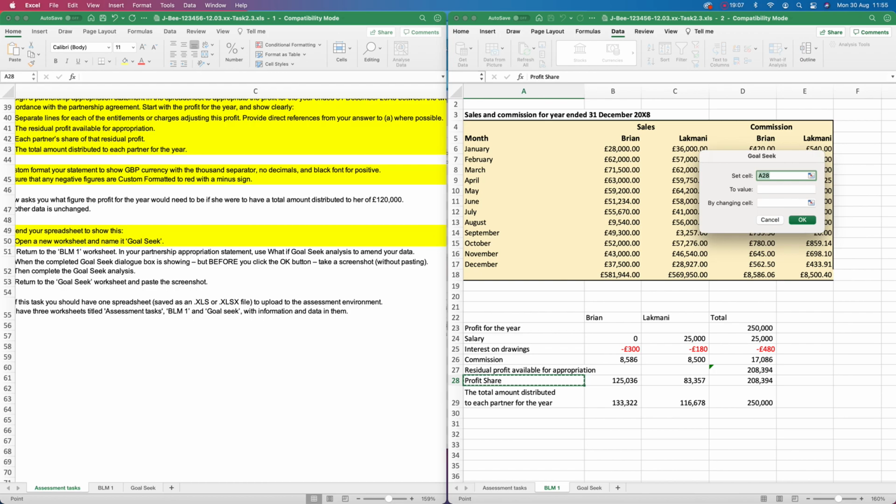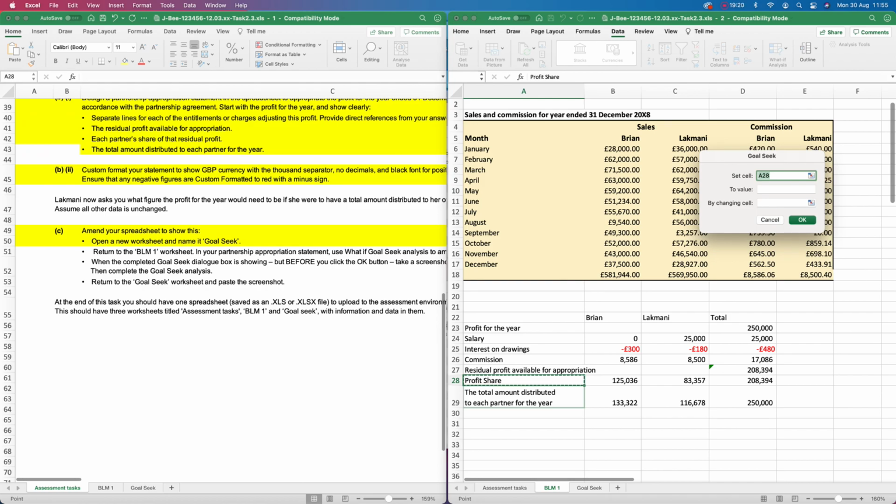We're basically asking that if Lakmani wanted 120,000 in her distribution, then what would she need to earn, or what would need to be the profit in order to get that? So the main thing you need to know is when you're doing the set cell, it has to be the one with the formula.